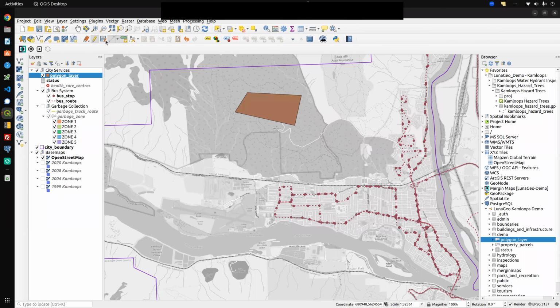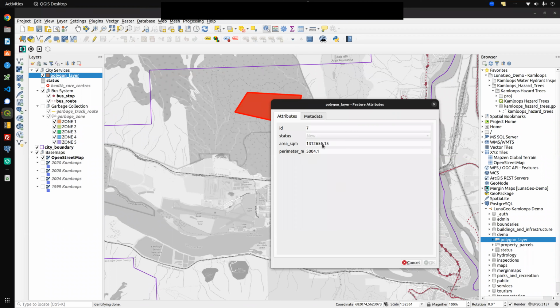But if I add this, press save, I can turn off editing at this point and identify this again. We can see now that the area is calculated, the perimeter, and that's all done within the database. The minute we press save, that is a trigger function. So the function is triggered and it makes the calculation based on that new geometry. Even in metadata, it tells us that we're logged in with the main admin account, Postgres, and it gives us some timestamps associated with these changes. Really handy tool to have.